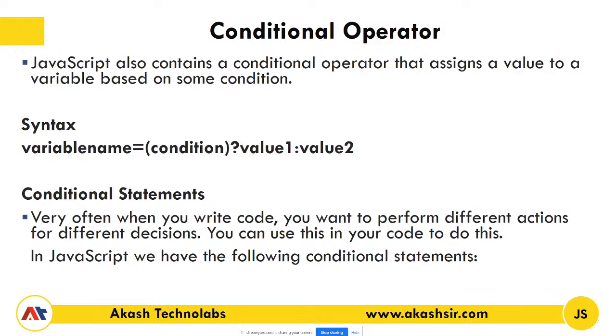JavaScript also contains a conditional operator that assigns a value to a variable based on some condition. Let's say if your age is less than 18, that means you are a minor, right? The same thing I want to check in my programming. For that we have conditional statements. So very often when you write code, you want to perform a different action for a different decision, and you can do the same thing with the help of the conditional operator.